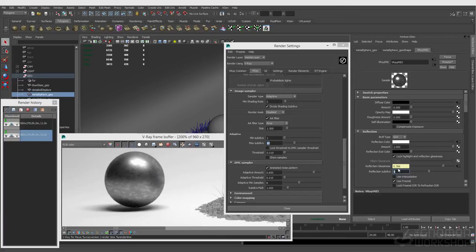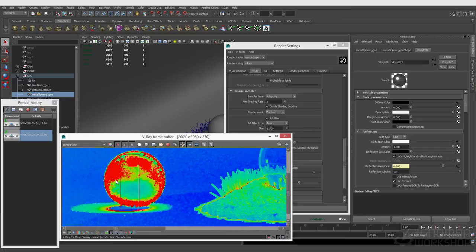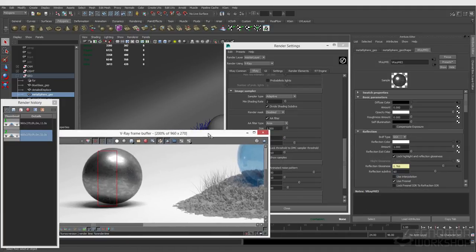So right off the bat, if I just set this to 20, I'm going to render a little render region here, so I can see just a little slice like that, and we can see what the difference looks like. So I guess it's a little smoother. You can see not that much of a change in the sample rate pass. That's okay. Let's try 60. So that's now 60 divided by 10. So I've got 6 additional reflection samples.